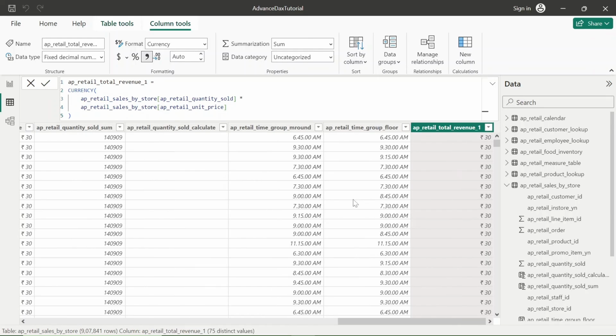We can see this is the expression and the output of that expression is 30, and we are changing whatever value the expression returns with the help of currency. So this currency prefix is coming from here only.